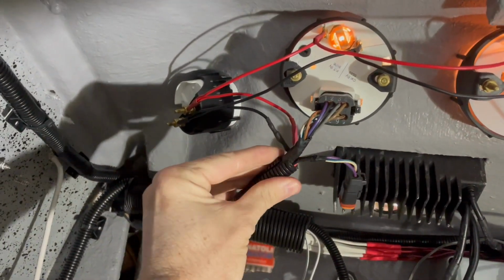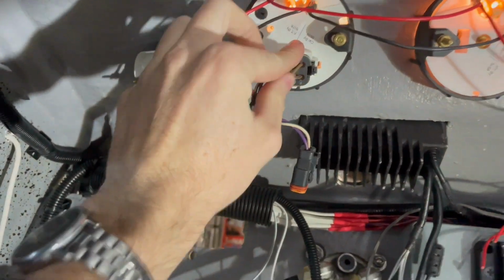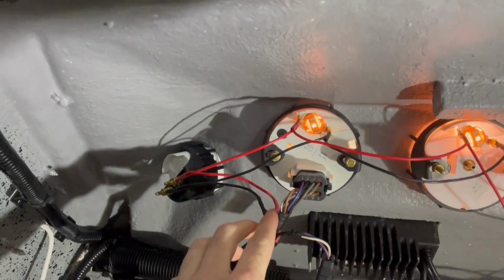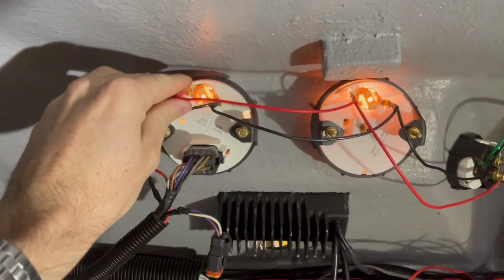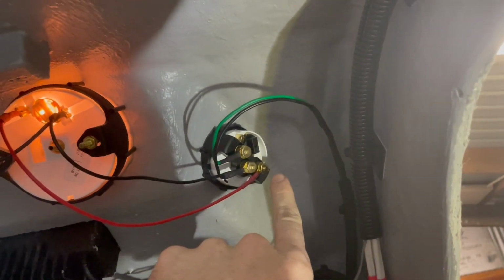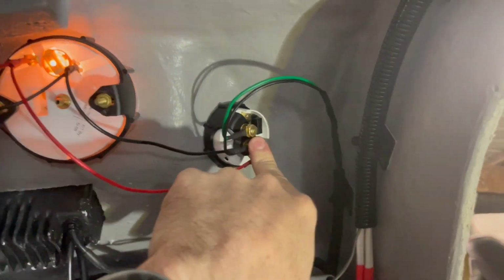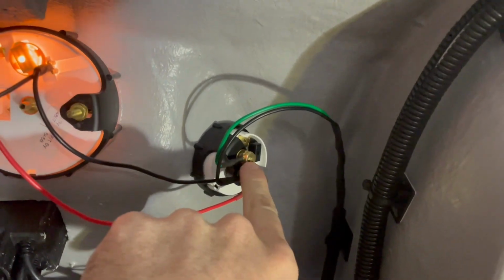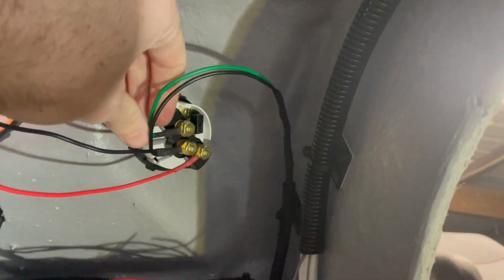So pretty straightforward with these gauges wiring. It's just the one big plug on the back of the tacho and a ground and a positive to all the other sensors. The only other sensor that gets an external wire is the fuel gauge, and that gets one from the ground to the gauge and then the actual input wire, which is up the top.